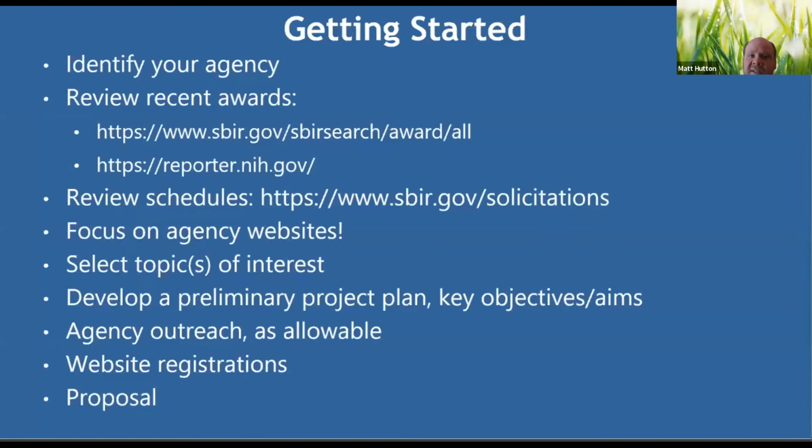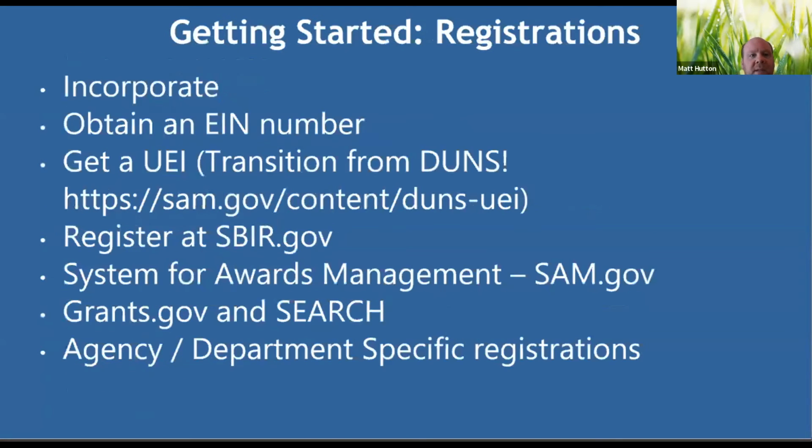Register for all the websites. So just get this out of the way early. I'll talk about that in a second here, and then you can begin to work on your proposal. All right, so this is what I meant when I said register at the websites. These are the prerequisite steps to applying for an SBIR. Technically, you don't have to incorporate, I think, for most agencies at the time of the application, but practically it helps a lot. So go ahead and incorporate your company.